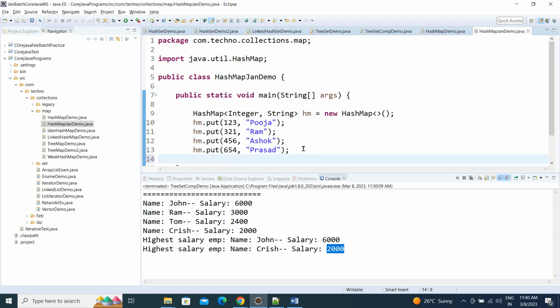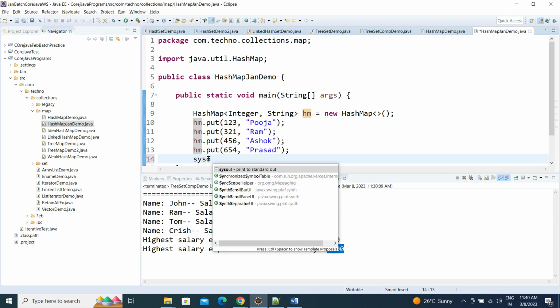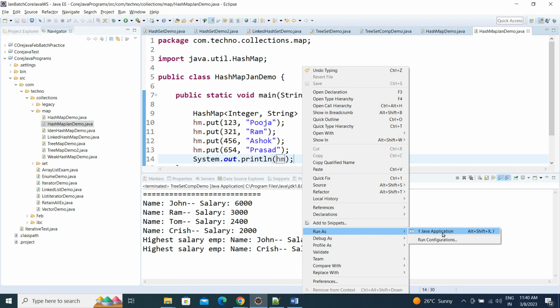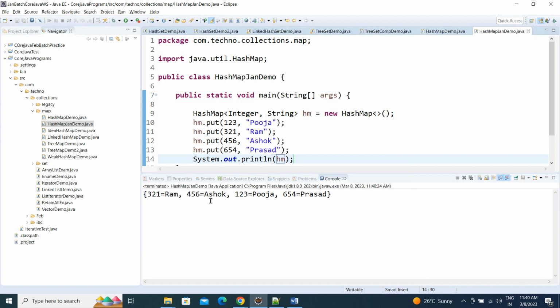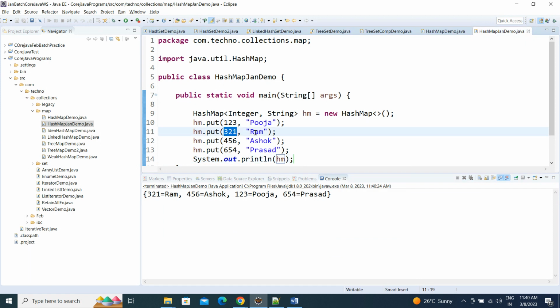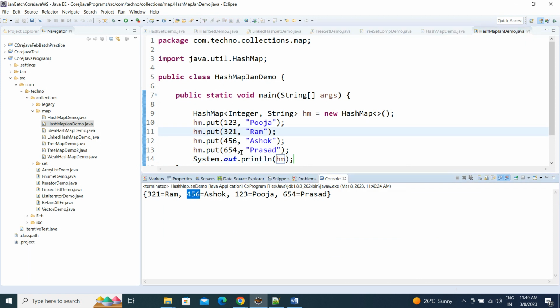Now let's print it. System.out.println. It is printing 321 equal to Ram, 456 equal to Ashok, 123 equal to Pooja, and 654 equal to Prasad.